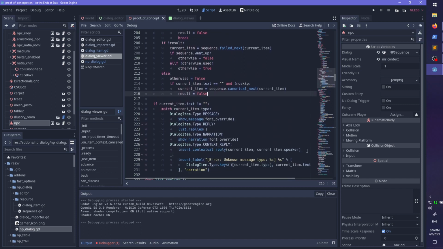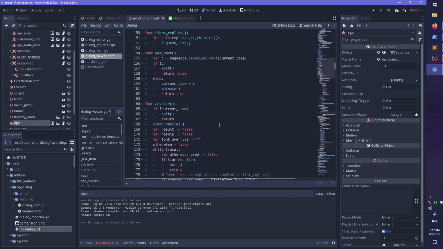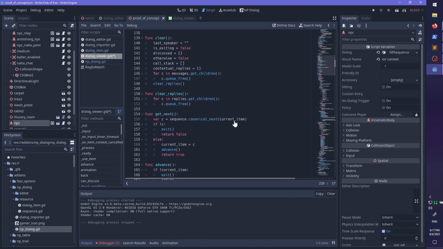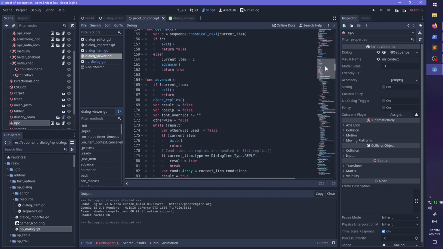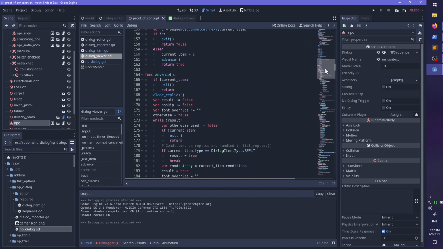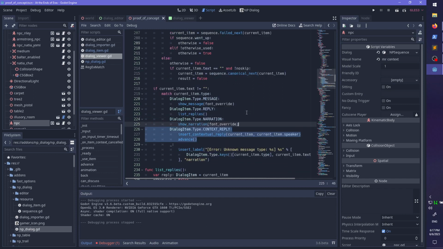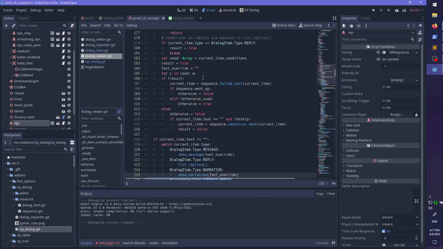I guess with a contextual reply, I would just call advance again? Or, when is advance called? Because I don't want to blow up the stack here. Actually, I guess what I could do... well, no, I need to evaluate, so it needs to evaluate the conditions.